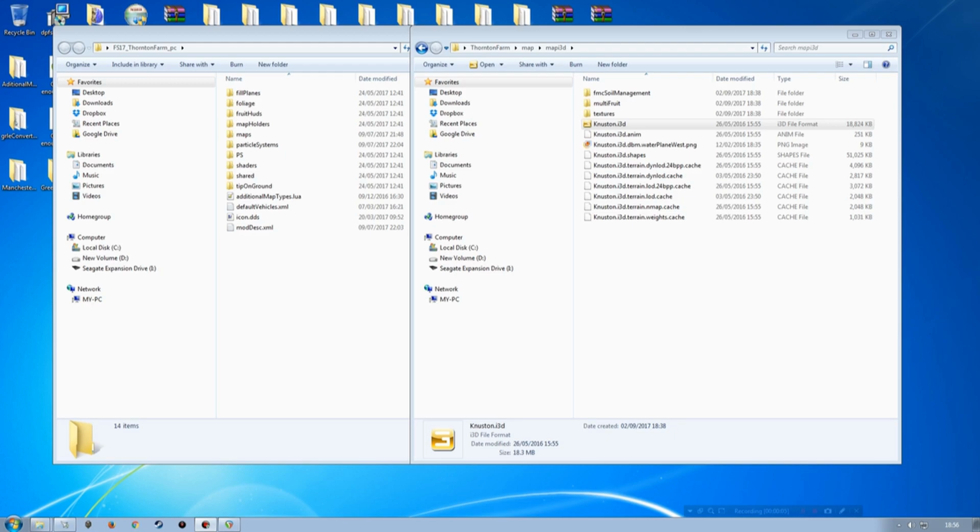Gonna have a look at grass textures. Some grass textures which was from FS17, I believe actually. I did a video way back from the Thornton farm map on how to take the textures from there and put it into a new map or a different map or whatever else. Because of the kind of yellowy texture that you get when you actually cut the grass.